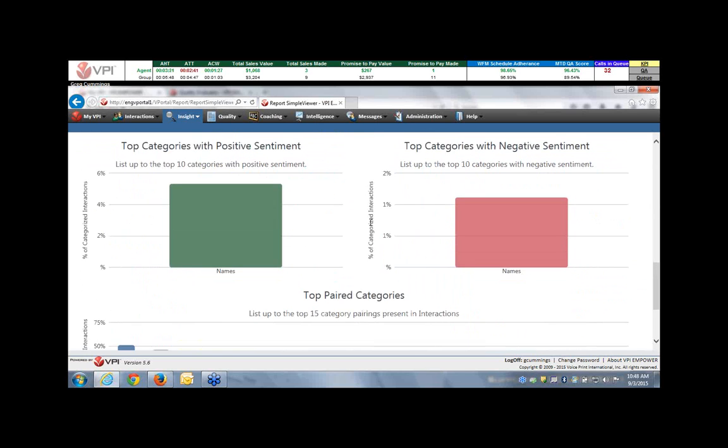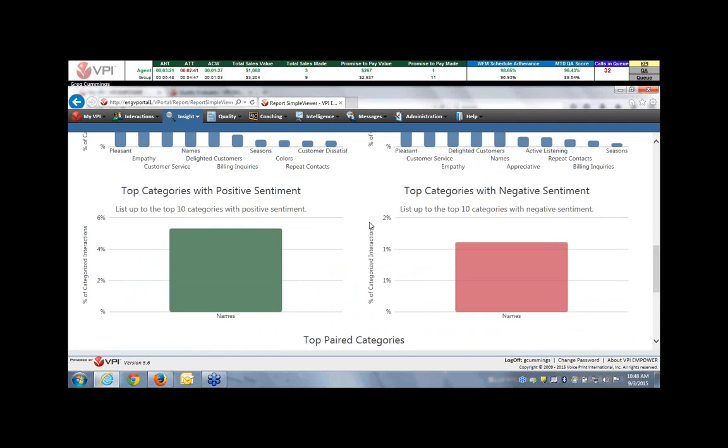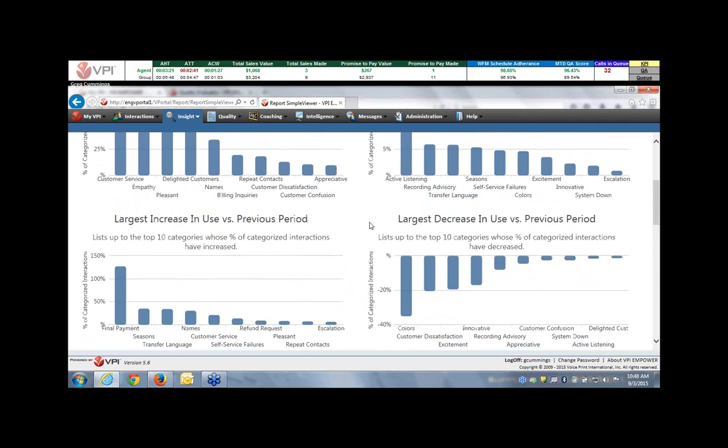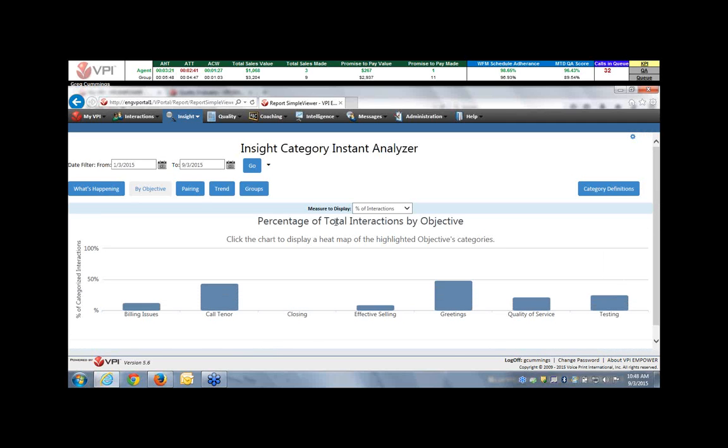Speech analytics is all about categorizing calls and giving you an insight into what your customer's experience is like. And we're going to show you that data. We're going to allow you to visualize it. And this was just one view. I can go in and look by individual core objective, right? I can toggle through multiple views.